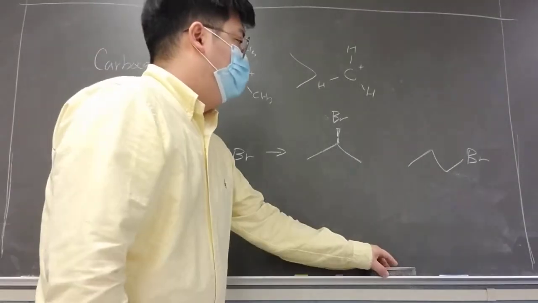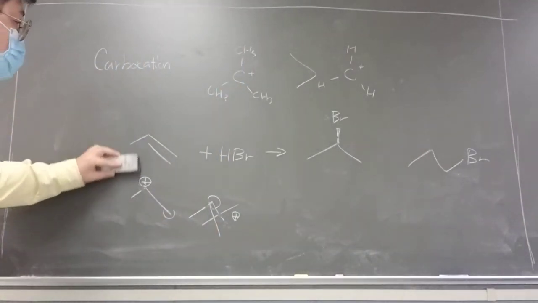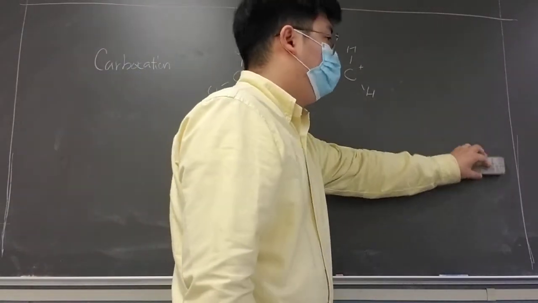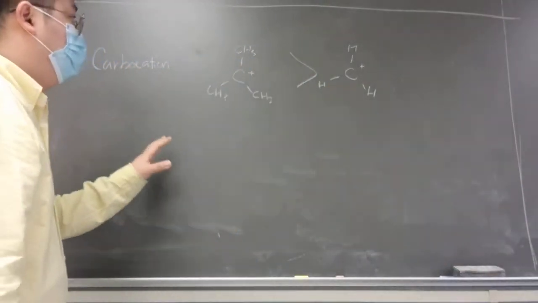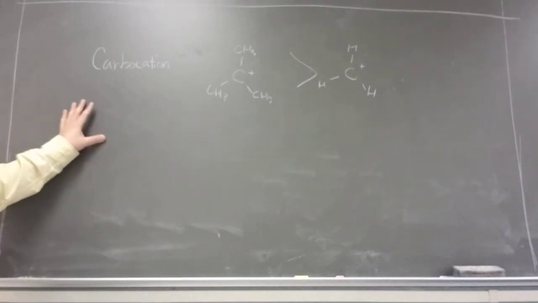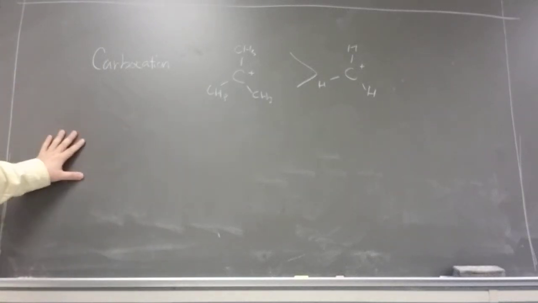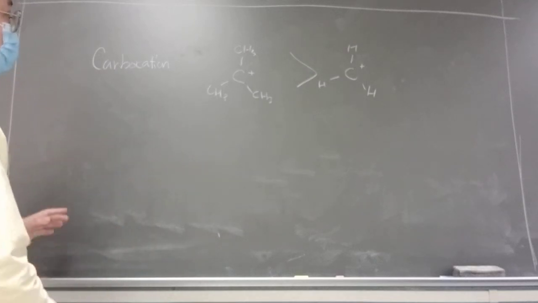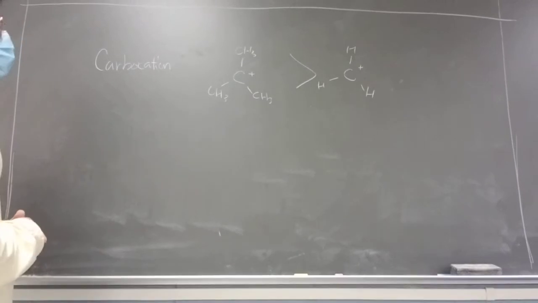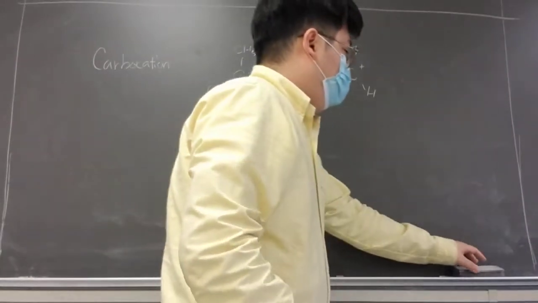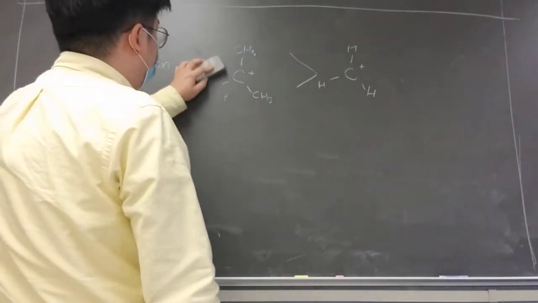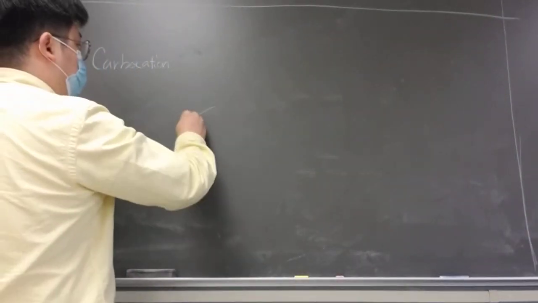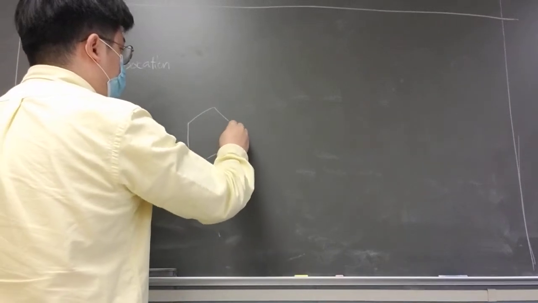So that was pretty much everything about most of the second half of chapter 7. Same thing goes with the double bonds. If there are more substituted double bonds, you have more stabilized alkene groups, probably because of a similar reason. The only one more thing I want you to know is the hydride shift.